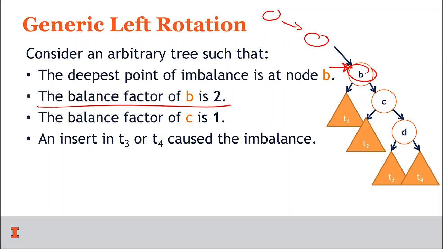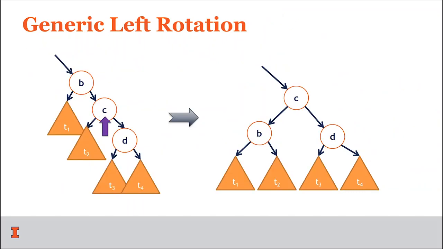In the case where the balance factor is 2, we need to look at this next node. So we look at C. Given that we found B, we now look at C and see what C's balance factor is. If C's balance factor is 1, we know that B is out of balance heavily to the right, and C is also almost out of balance to the right. That means our tree definitely has a terrible slant to the right. What we can do is what's called a left rotation to solve this. Doing a left rotation means bringing C up, making it the tip of the mountain, and rotating everything to the left.